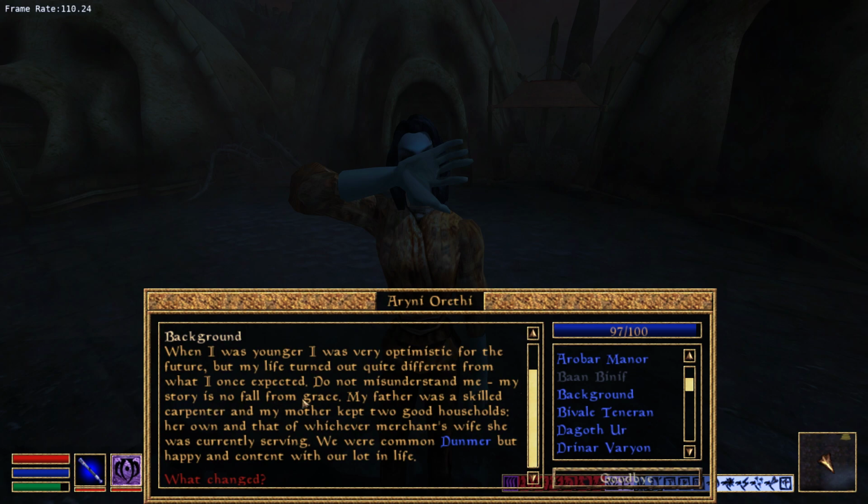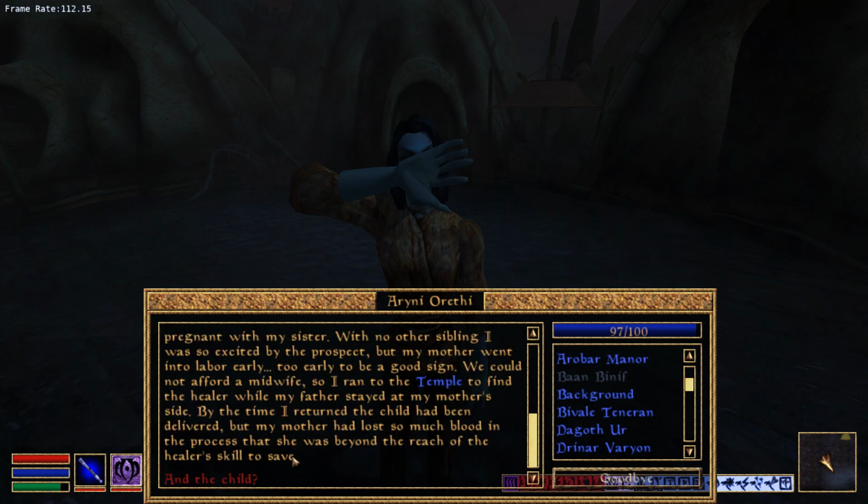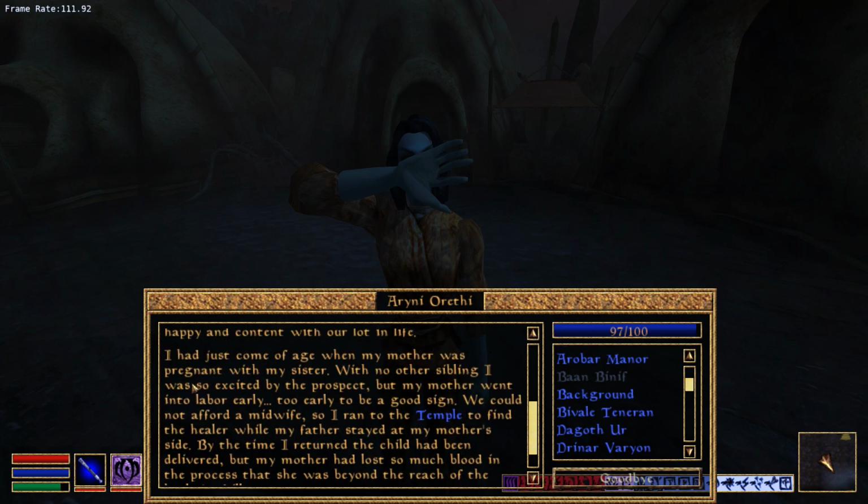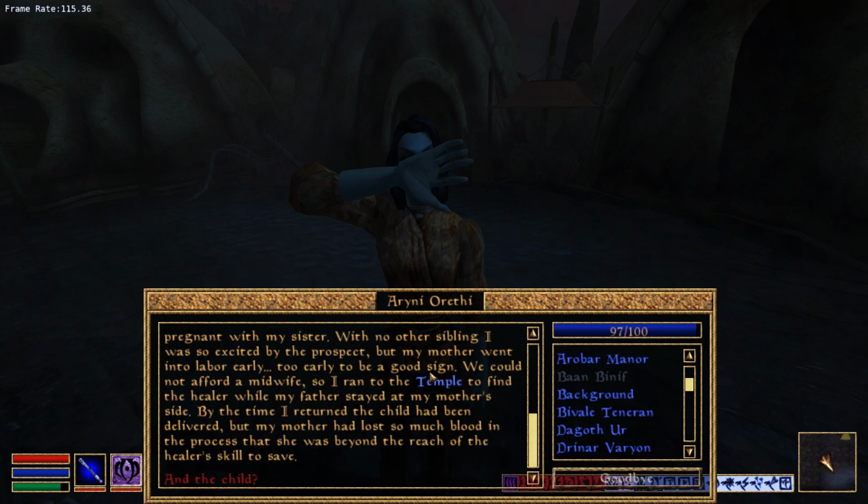My story is no fall from grace. My father was a skilled carpenter, and my mother kept two good households, her own and that of whichever merchant's wife she was currently serving. Common, but happy and content with her lot in life. What changed? I'm anticipating this now. I had just come of age when my mother was pregnant with my sister.